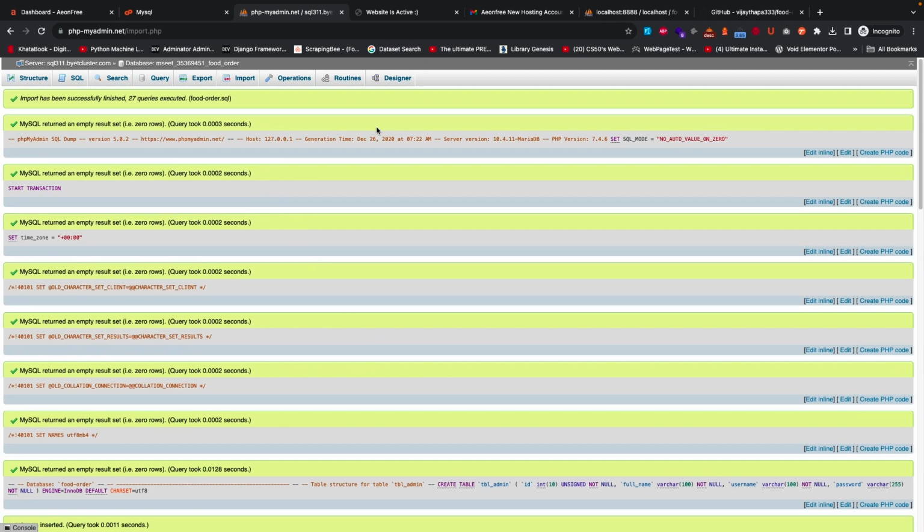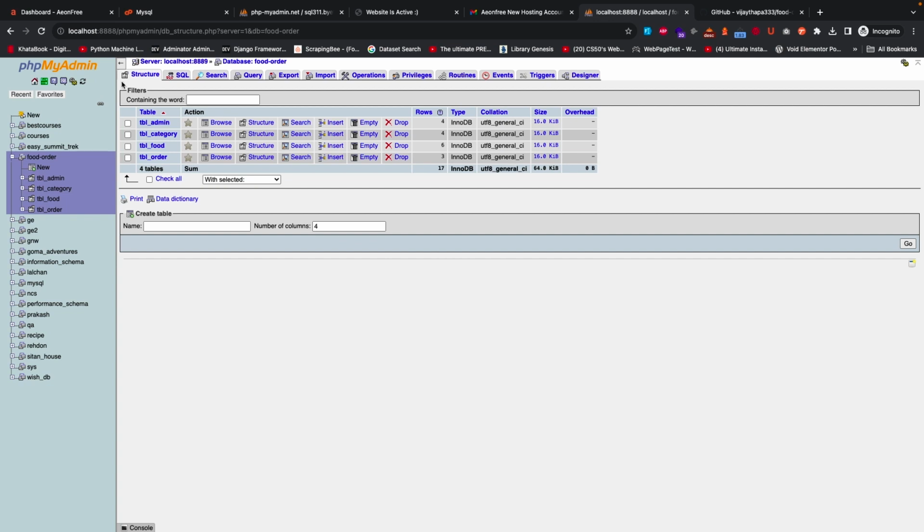If you don't know how to export your database from your XAMPP, I will show it here. This is my localhost phpMyAdmin. I just want to show how to export the database from your XAMPP admin.